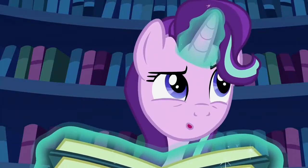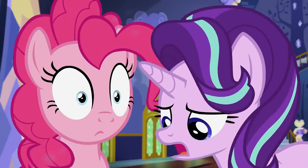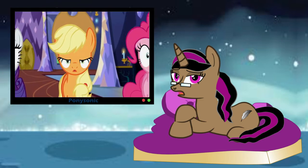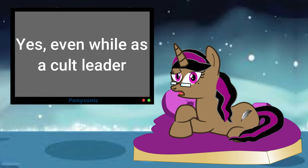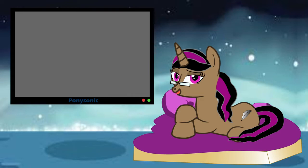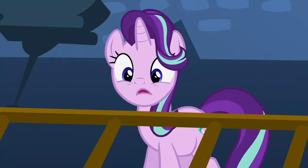The best episode for this is probably Every Little Thing She Does, with Starlight slightly brainwashing the rest of the Mane Six with the intent of making it look like they're hanging out as a friendship lesson. This was nowhere near for the purpose of anybody else but Starlight, and the rest of them were magically hung over after the spell was broken. A lot of spells done by Starlight in her first few episodes were for her benefit in making friends — as innocent as it seems, it's why she's called a sociopath.